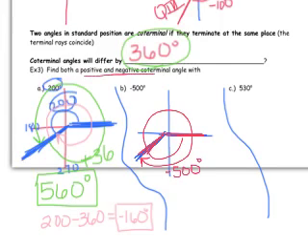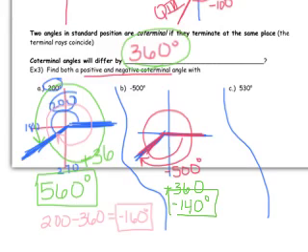Now if I want a positive and a negative, think about the fact that negative 500 is a pretty big negative number. If you add 360 to that, you're still going to be negative. So negative 500 plus 360 is negative 140. So that's an example of a negative coterminal. If you add 360 to that, it's going to be 220. And then a quick check you could do is just to make sure that those are actually also in quadrant 3, and you could confirm that pretty easily.